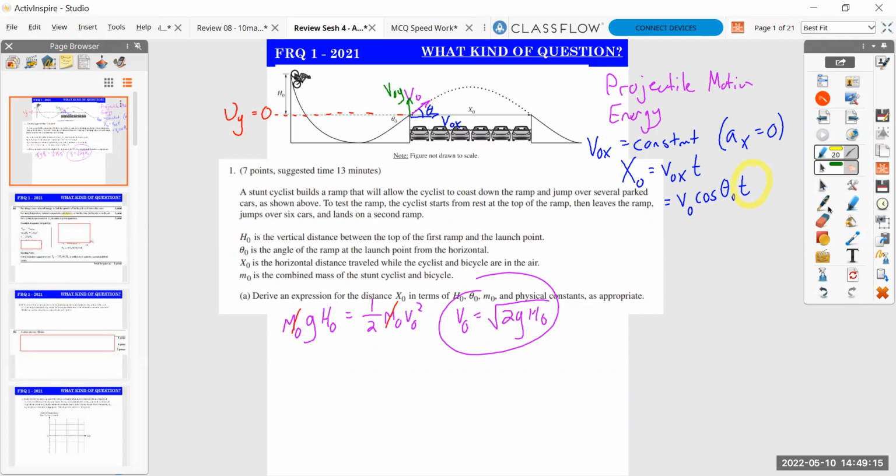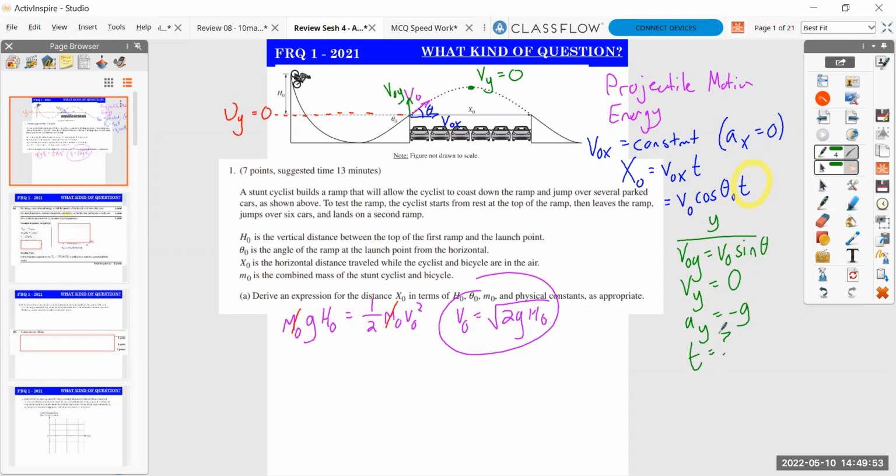There's a few different ways to do it. What I think is the most straightforward way is to focus on the apex of our trajectory here, and to remind ourselves that at the very, very top, our y velocity is 0. And if we list everything we know in the y direction, we know that our initial y velocity is v0 sine theta. We know that our final y velocity is nothing. And we know that our acceleration in the y direction is negative g. And if we want to find a time, we can put all these together and look at our first kinematics equation, which of course relates velocity and time.